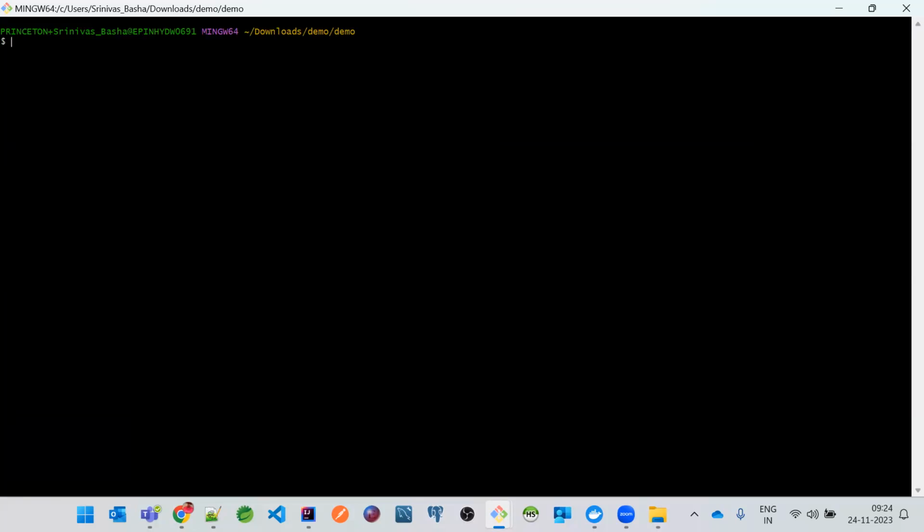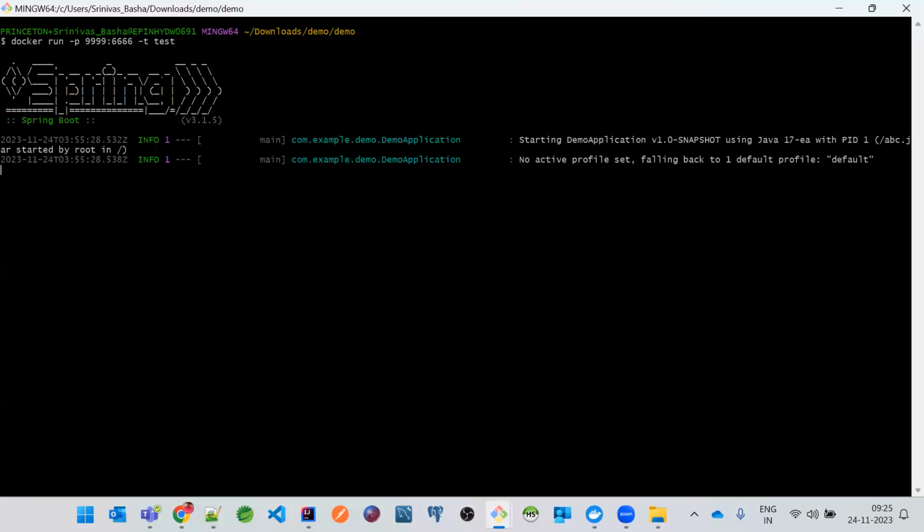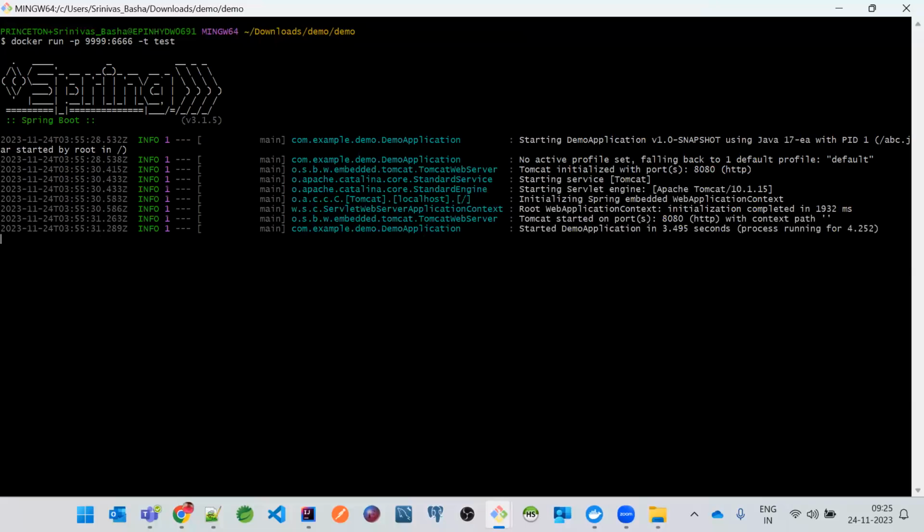Let's say you are going to run this application on some cloud environment, and the container cannot run this application on port 8080 for some reason. I have to start this container based application on port 6666. When I press enter and hit this command, it will start the application on 8080 only. It will not start the application on 6666.